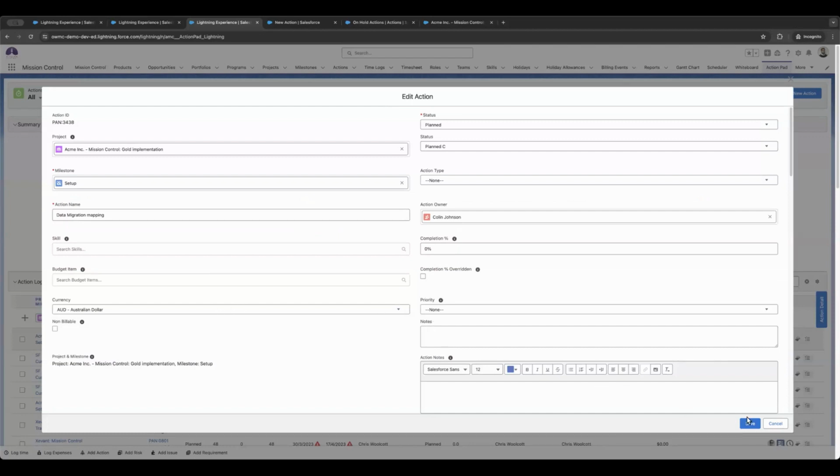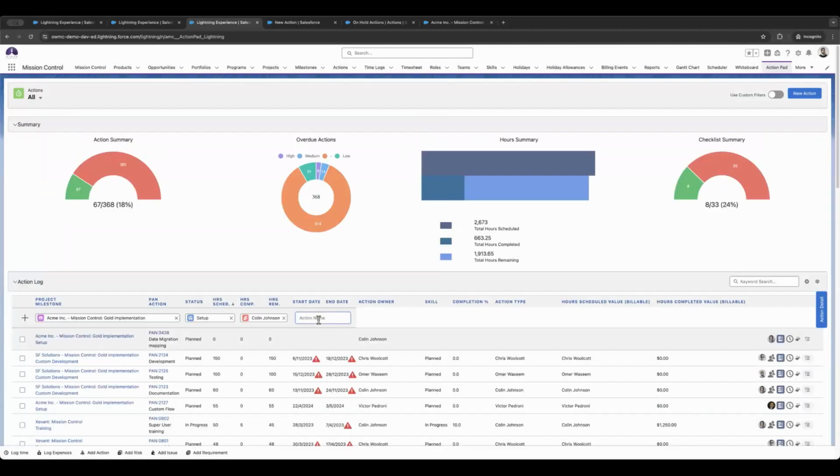So you can use the action pad to quickly put in those details, just quickly create them, give it a name, press enter, write the second action name, press enter, and then fill out the rest of the details later. And then you can also adjust the action owner or what milestone it relates to. But by default, they will use the last previously used value. So that's one option for how you can create different records.